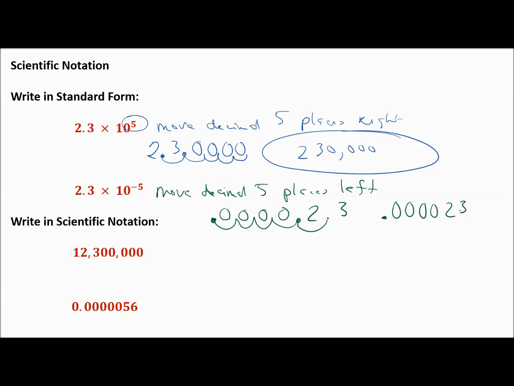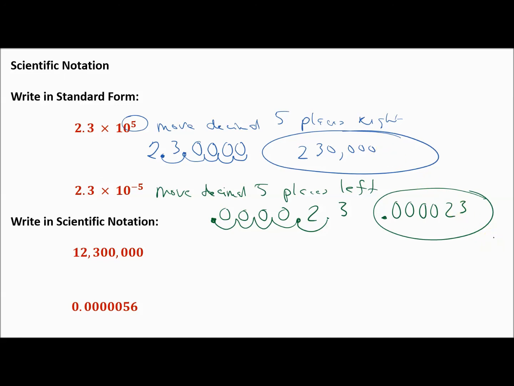0.0000023. Now that's being lazy. If we read this appropriately, remember it's tenths, hundredths, thousandths, 10,000ths, 100,000ths, millionths. So this is 23 millionths. Okay, but that's much easier. This is much easier to read, 2.3 times 10 to the negative 5. And when you start dealing with really, really big numbers or very, very small numbers like 10 to the 23rd or 10 to the negative 16, it is so much easier to write it in scientific form rather than standard form.